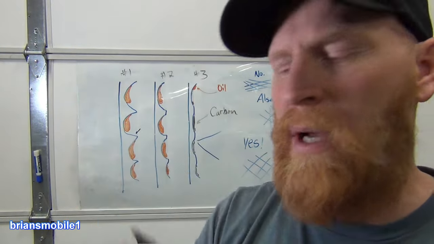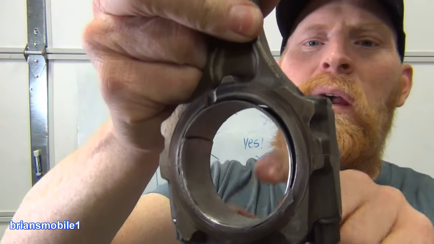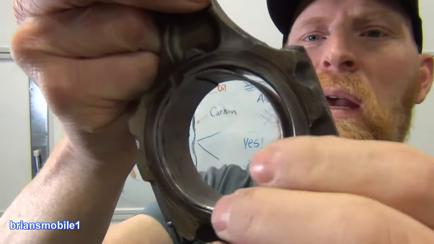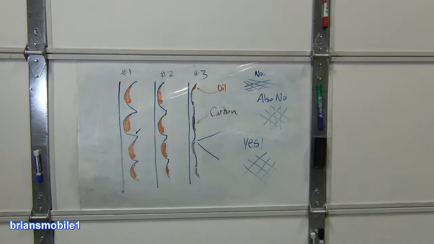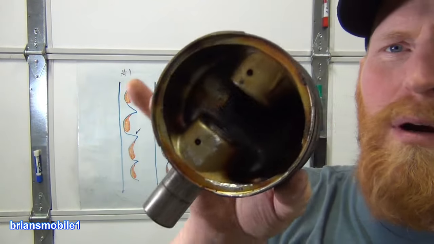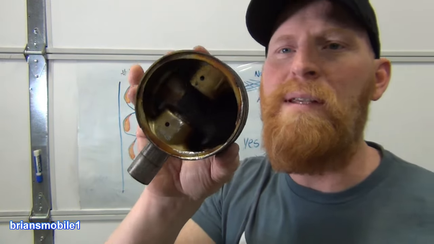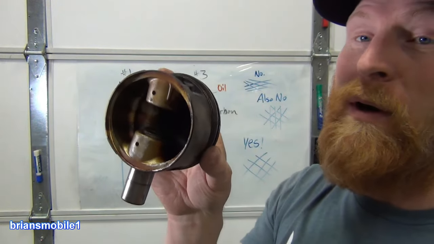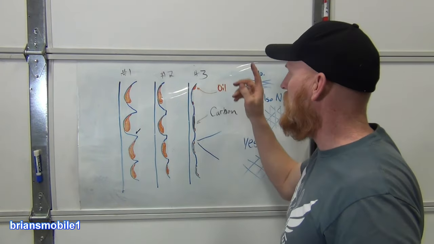So these are the rod bearings. These are spun bearings and they just basically didn't get any oil to them and got catastrophic. It gets catastrophic, you get all kinds of carbon buildup on everything because it gets too hot. When your air pump's oven is set to broil, it broils the oil. So what we're gonna do is get all that carbon that got broiled onto the side of the cylinder wall.